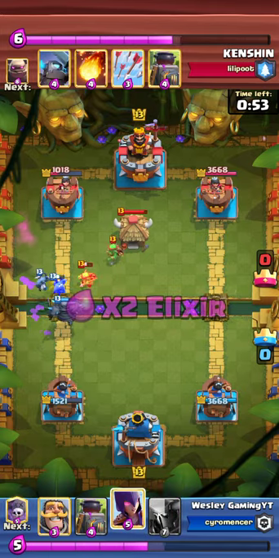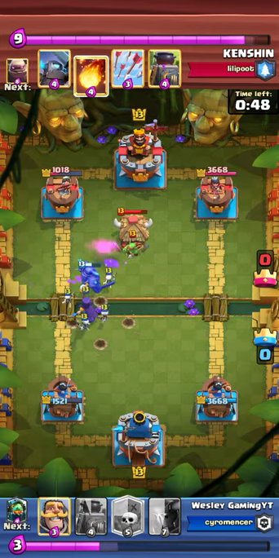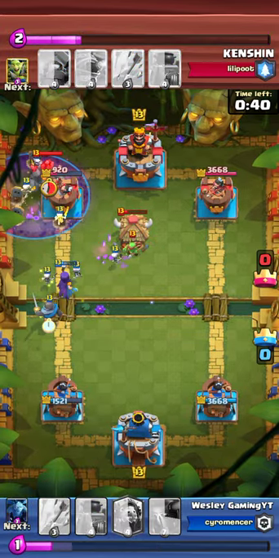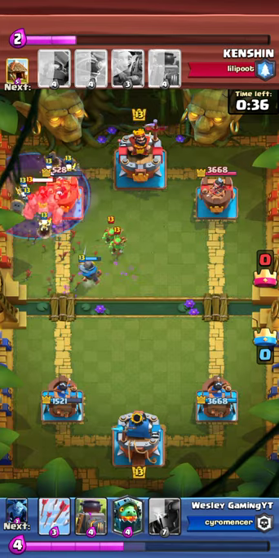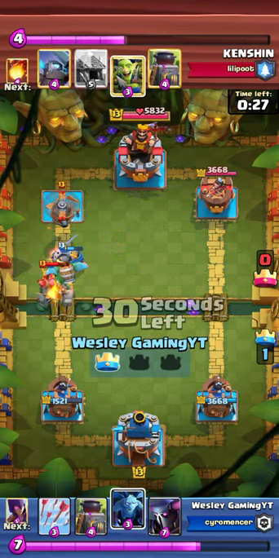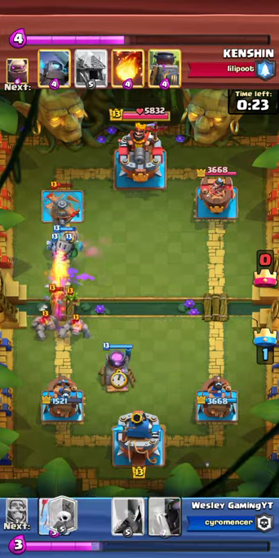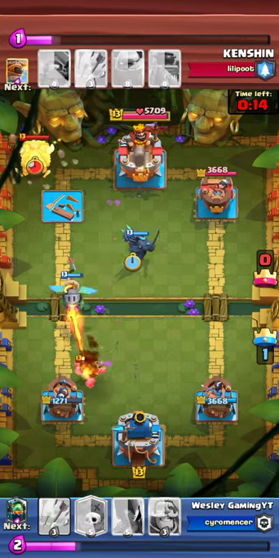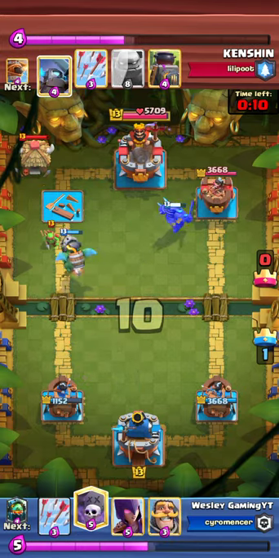But a spawning deck is always difficult to deal with. It has a lot of things. Fireballing the witch does not kill, so it helped me to clean up. And I throw down another graveyard and take down the tower, and I think that's going to be GG. Minion doing a lot of work against his goblins. And even the P.E.K.K.A. in the middle.